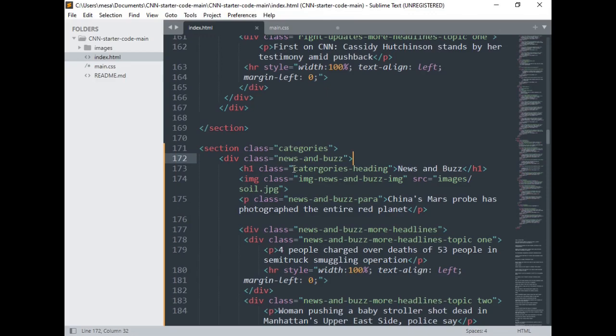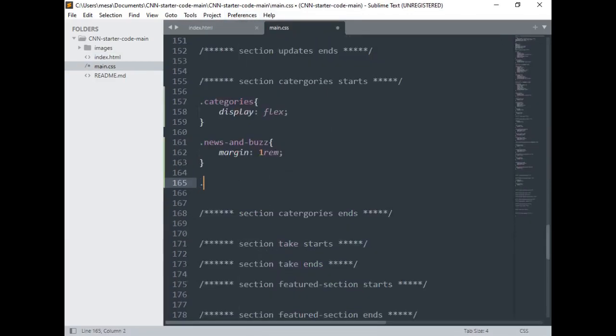Okay, here it's retained categories. On line 173 it's retained categories heading, which is okay. Let me just copy it. I have to change it to categories heading. Okay, let's style it.